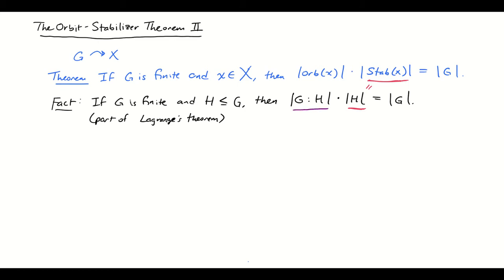that the number of cosets of H in G has something to do with the orbit of X. Now, we can't say that each element of the orbit of X is a coset of H in G because orbits don't necessarily even consist of group elements, but we are going to find a correspondence between those. And of course, we have G over here on the right. So that's going to be the approach, but let's jump into it.